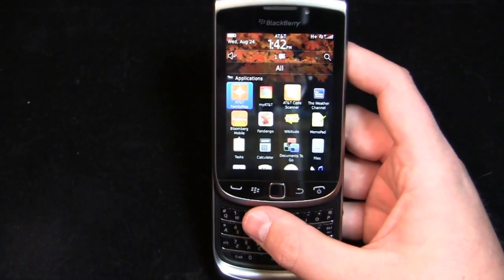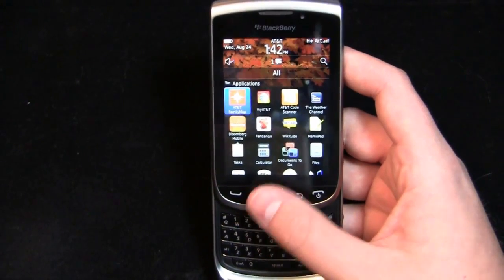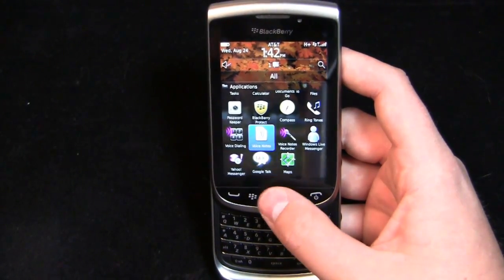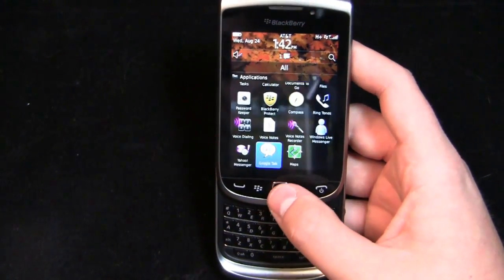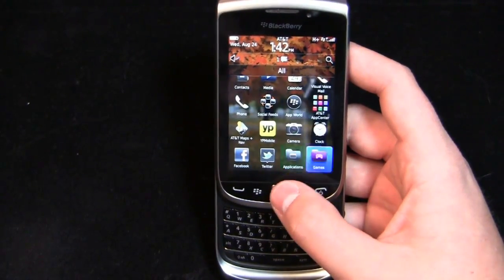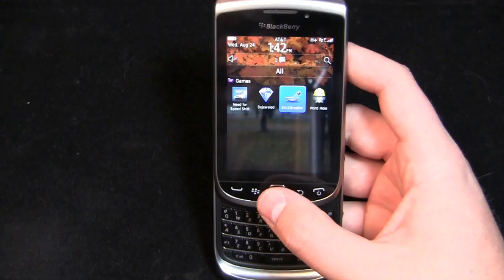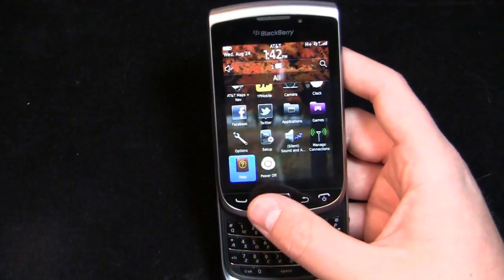here's where all the AT&T stuff is. Family Map, My AT&T, Code Scanner, the Weather Channel, Bloomberg Mobile, Fandango, Wikitude, and then BlackBerry Protect. You do get your instant messaging stuff as well, which there's not a dedicated folder for out of the box in this device, but you get Google Talk, Yahoo Messenger, Windows Live, and then you get games as well: Need for Speed Shift, Bejeweled, Word Mole, and Brick Breaker. So quite a few games out of the box, and of course the iconic Brick Breaker is installed as well.